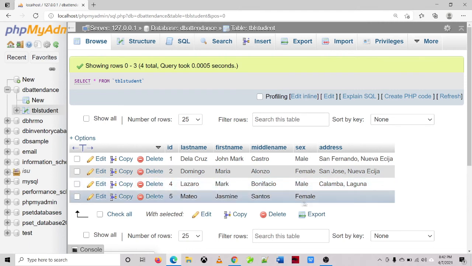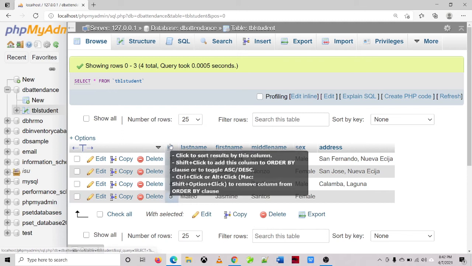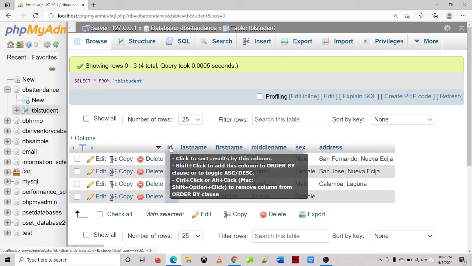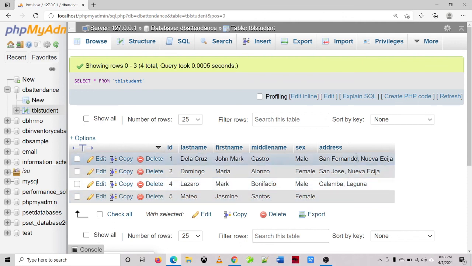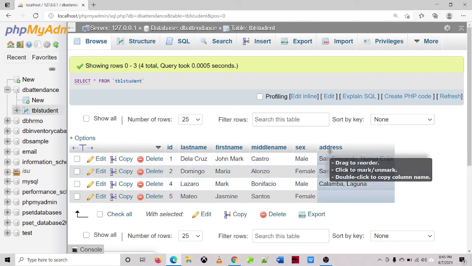So automatically it generates the value for ID since we set the ID into auto increment. Then the last name is Mateo, Jasmine, Santos, and we have the female. So we didn't assign a value for the address.